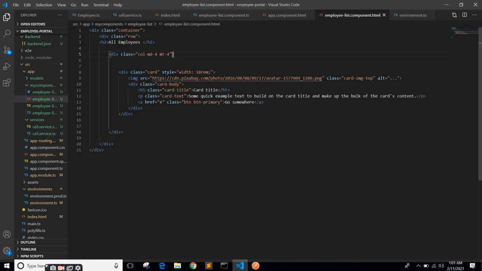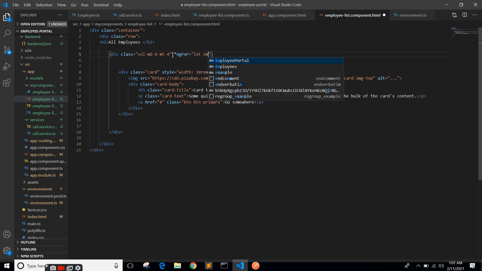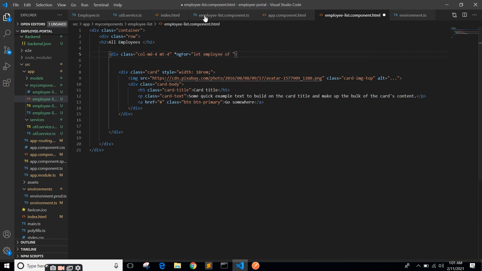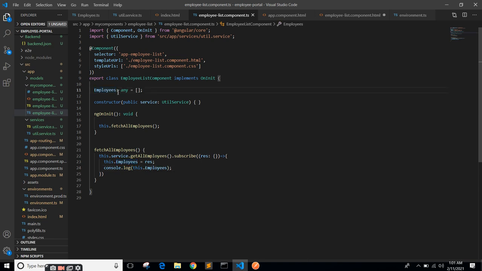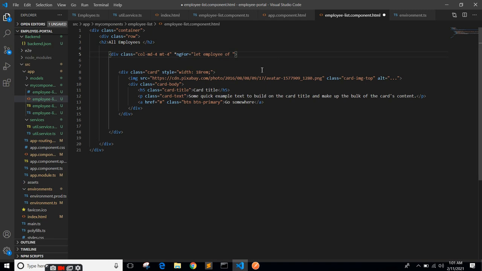So we want to use an ngFor directive. ngFor equals let employee of the employees array, the one that is identifying all of them. Okay, let employee of employees.